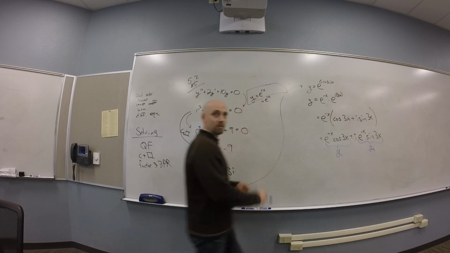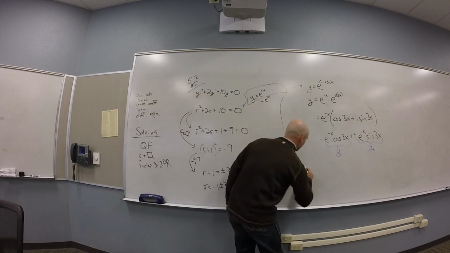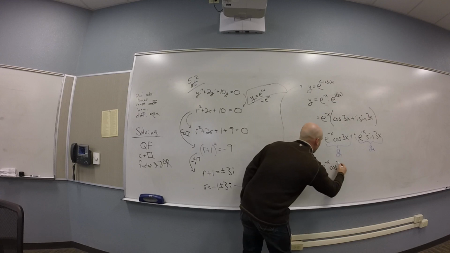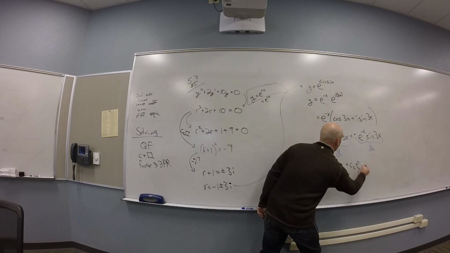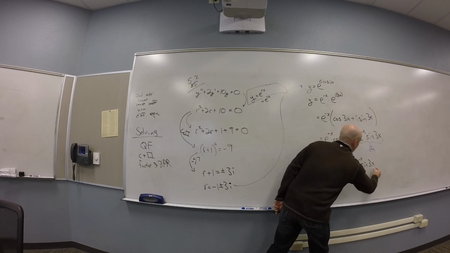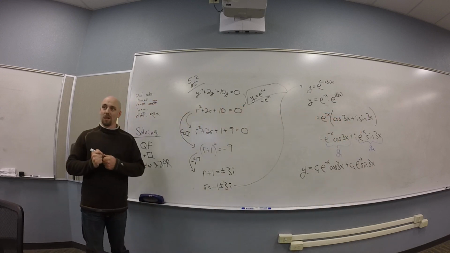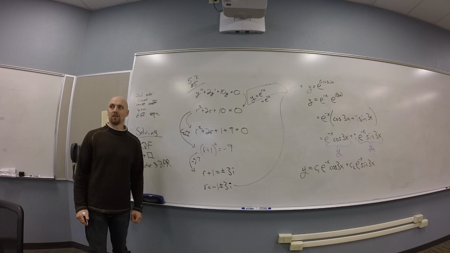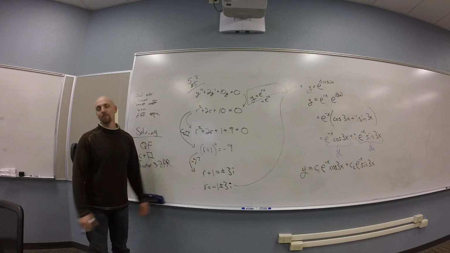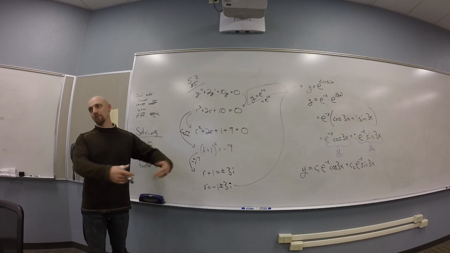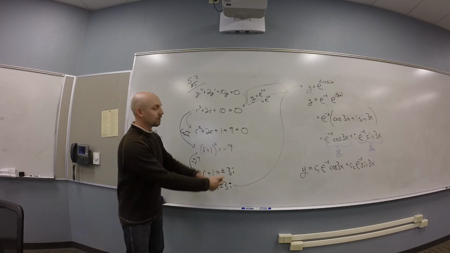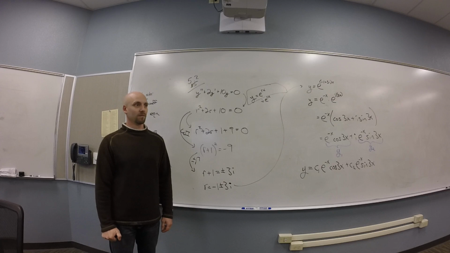When they had us set this up, we did C1 plus C2. Yeah, so my ultimate solution here should be y is C1 times y1. So I got C1 e to the -x cosine 3x plus C2 e to the -x sine 3x. And my question was, when we solve this, they always give us initial conditions, and C2 is never imaginary. Is that because the initial condition was never given an imaginary starting value? Yep. If I gave you an imaginary starting condition, then you could find C1 and C2 as imaginary numbers. But because we're working in real spring land, we expect to get real solutions to our differential equation. You guys cool with that?